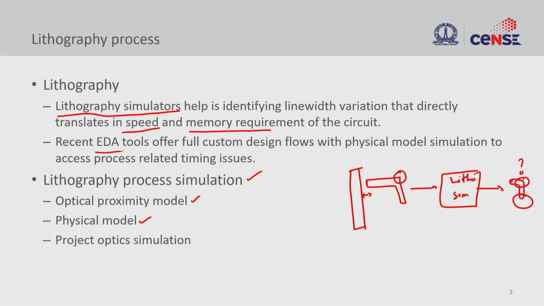And a physical model, as I mentioned, can be used as well, and then you can do a complete projection lithography simulation. Your proximity model is much more refined, but the projection optical simulation gives you how your line widths are going to vary, whether they are widening or narrowing. All those effects could be extracted from projection simulation. So once you get this simulation done, you will be in a better shape. You will have enough information to go back to your design and correct it.